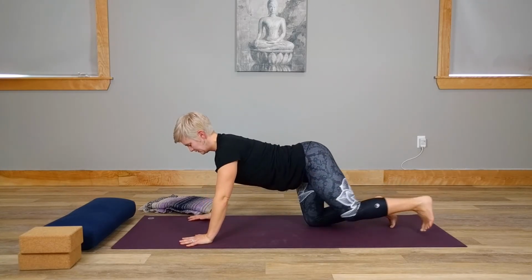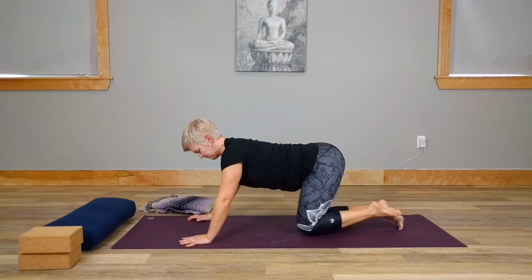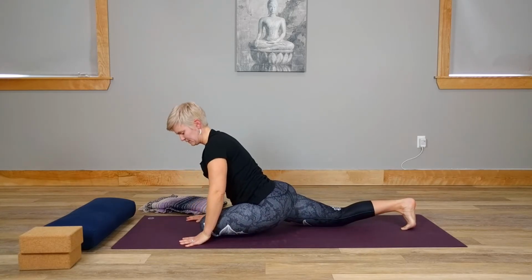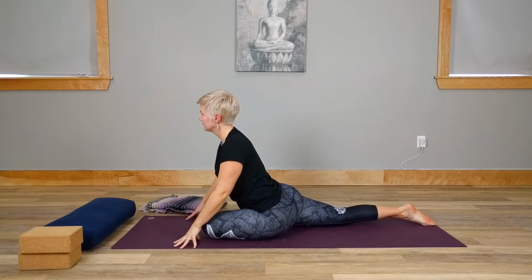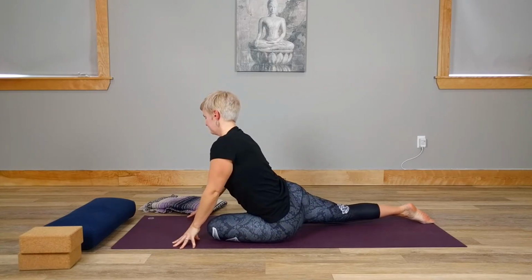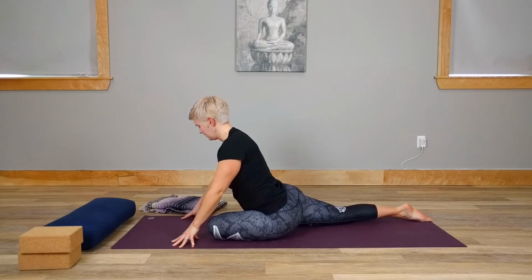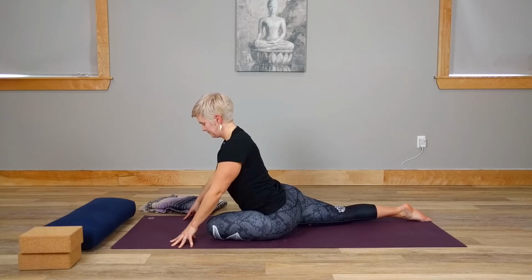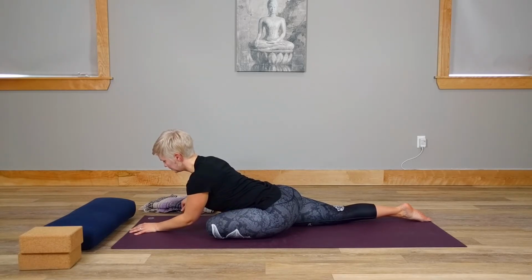And we'll come into this big hip opener on the other side. Figure four, or sleeping swan. So left knee comes in towards the left wrist. Taking a moment to set up any props that you might like underneath the left hip. And coming all the way down onto forearms or a bolster.